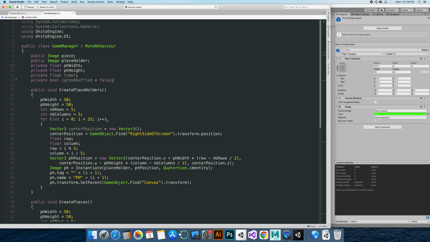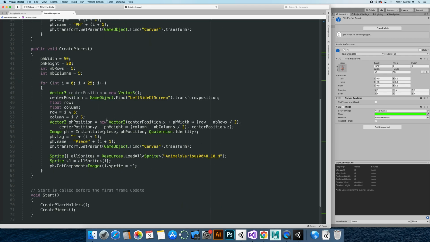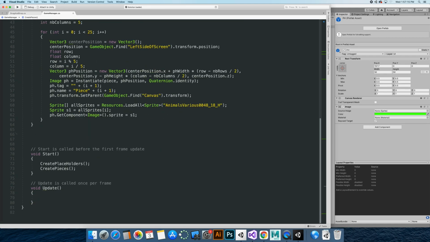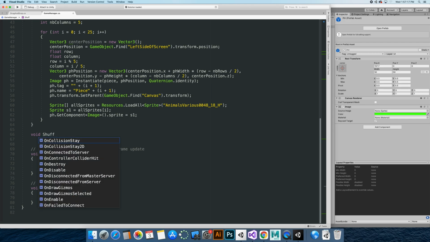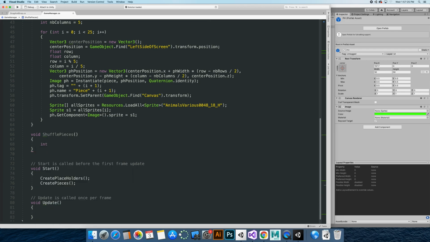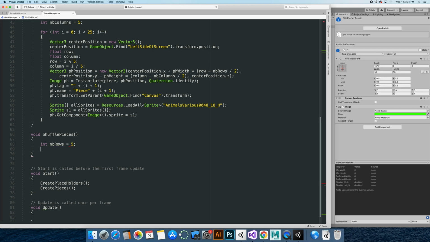Right. So I'm going to scroll down, and just before Start, I'm going to add a new method. I'm going to say void, call this ShufflePieces. All right, so what I'm going to do is take a whole number. This will be my number of rows. Assign that to 5.